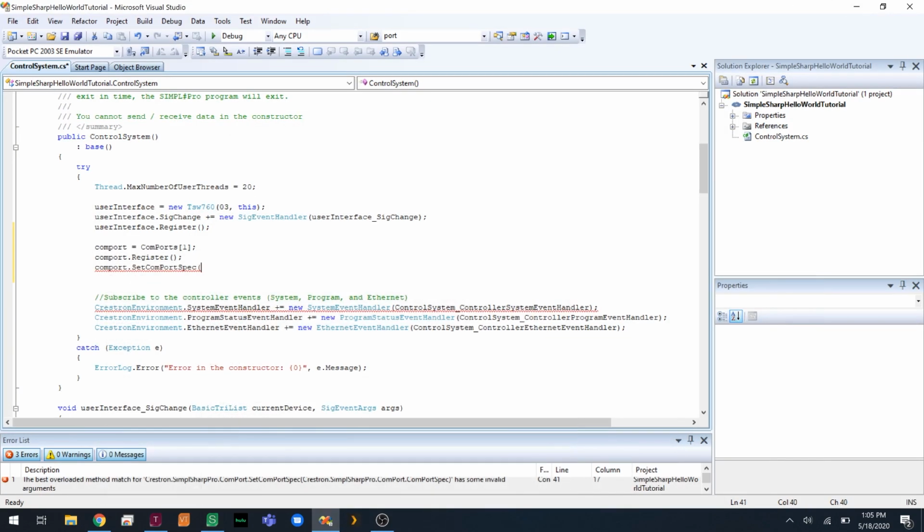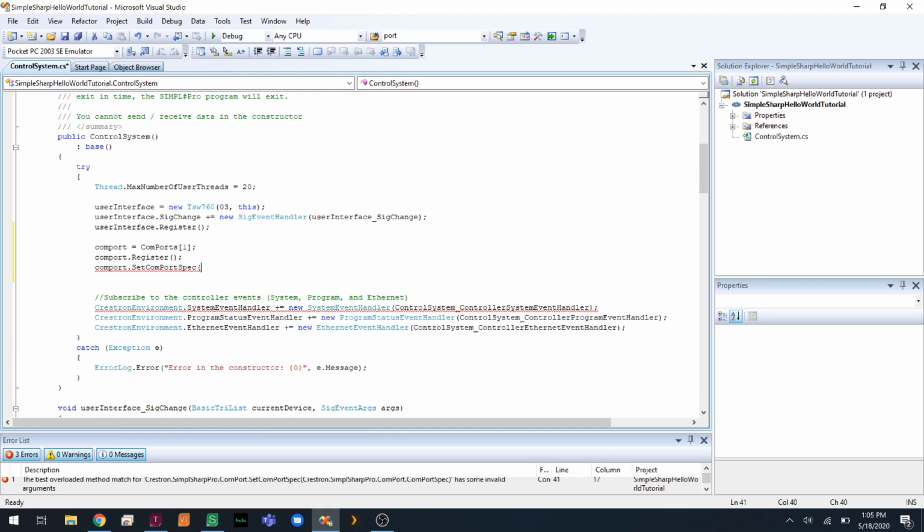So what we need to do for the baud rate, if you look in the documentation, you can't just pass an integer into the arguments for this method. You have to pass an enum.